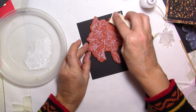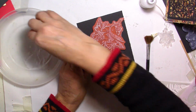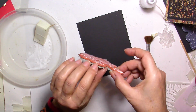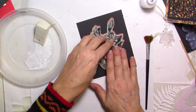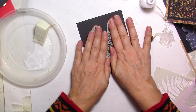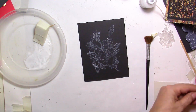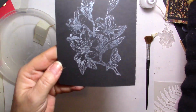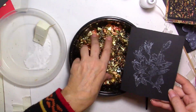And because it's so detailed, I can't come back over and do it and stamp it another time. It would be impossible. So I'm just going to stick it down. I hope it's going to be enough. Take it away very quickly. Can you see this? It's not even shiny anymore. So let's hurry up.